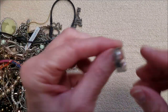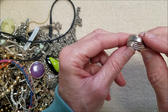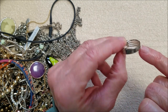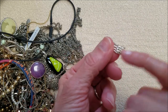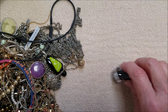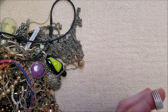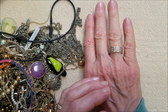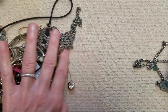So here's that ring. That's pretty. Oh, that is pretty. But it is costume. From what I can tell, looks like there's wear. But I'm going to double check. These are open in the back, so I don't know. It may or may not be something. Well, it doesn't stick. Let me see. No marks, but it's still pretty. Still pretty. Oh, I smell someone's perfume.